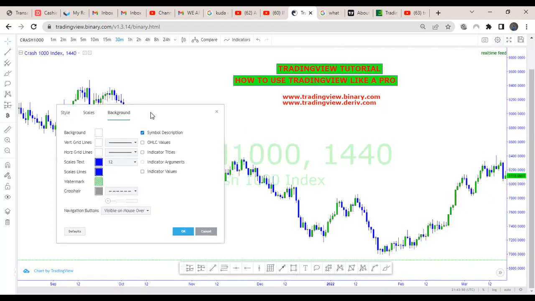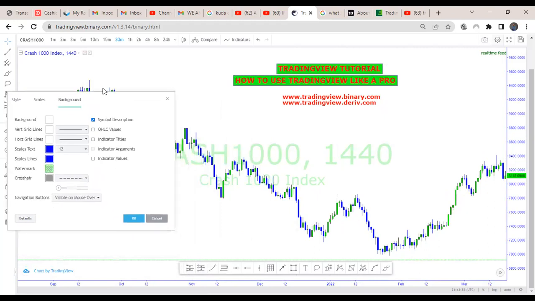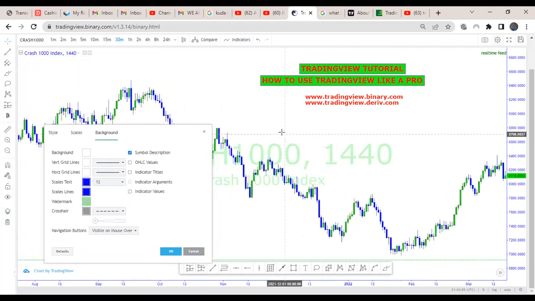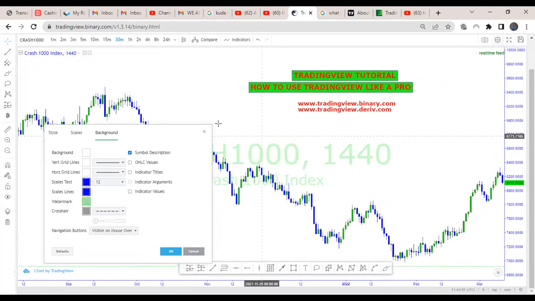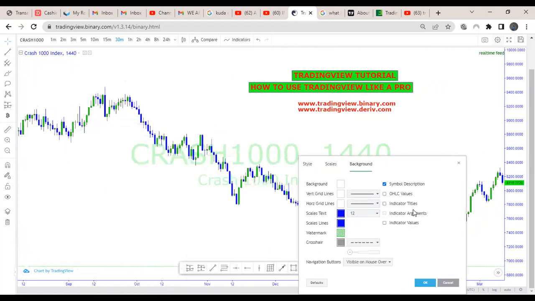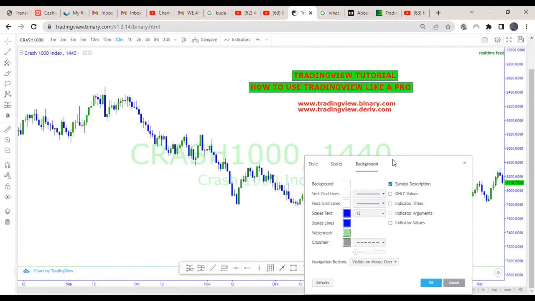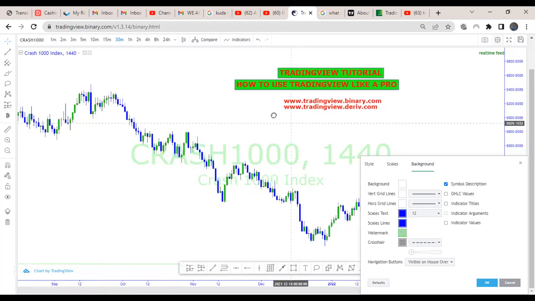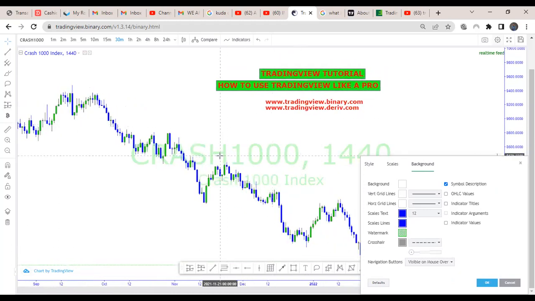And then the watermark. What's the watermark? The watermark is just a representation of the name of the asset represented in the chart. As you can see, this is Crash 1000, and you can see the time frame, 1440.